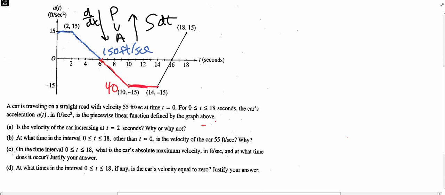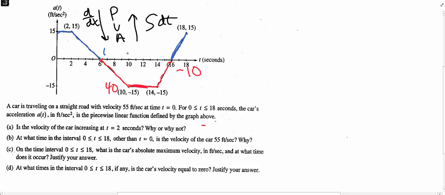And then I start my increase. And I'm actually still slowing down, but my rate of slowing down is getting smaller and smaller. And let's say perhaps I end up at maybe -10 at that point. And then finally, once I cross back into the positive, my acceleration is increasing. Therefore, my velocity is probably going to go back up to positive something or the other. But anyways, let's see if we can just figure out this little problem.